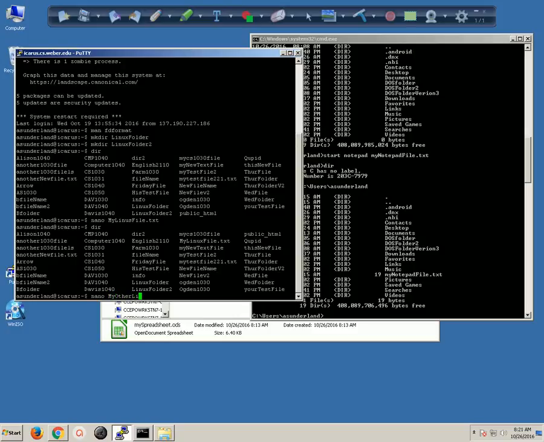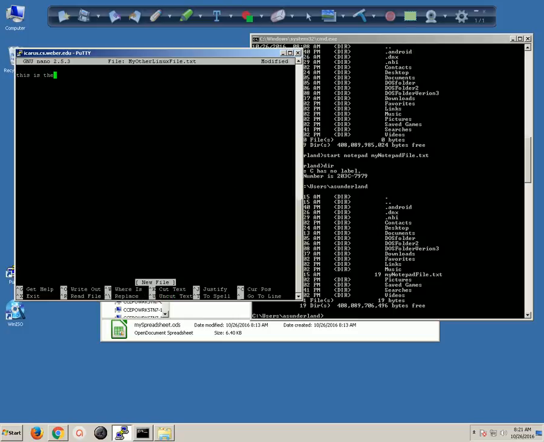My other Linux file.txt. This is the Linux editor. When I'm ready to quit, I can type Control X to exit. I want to save the modified file. It is asking if this is what I would like to call it. If it is, I can just press the Enter key.